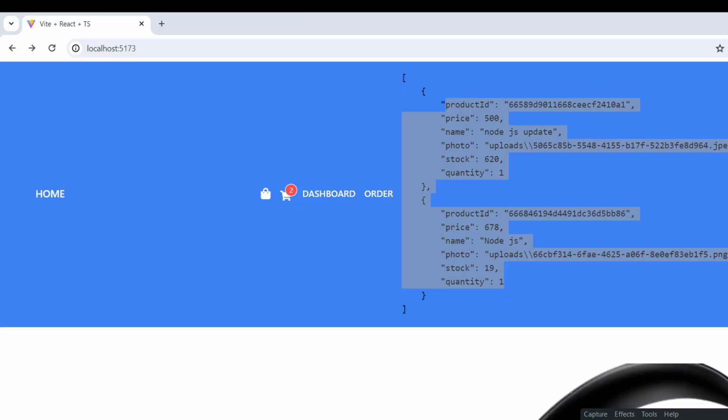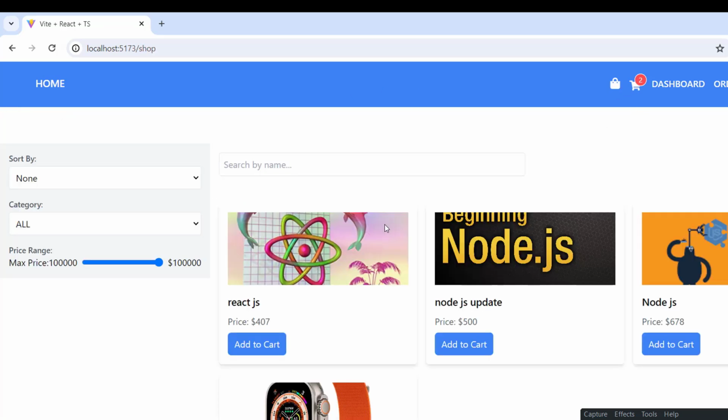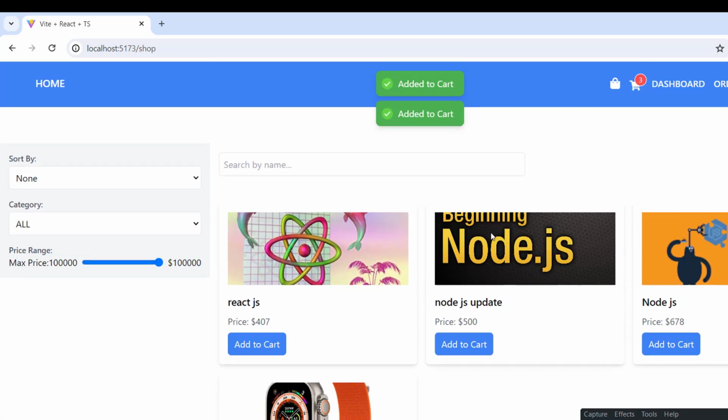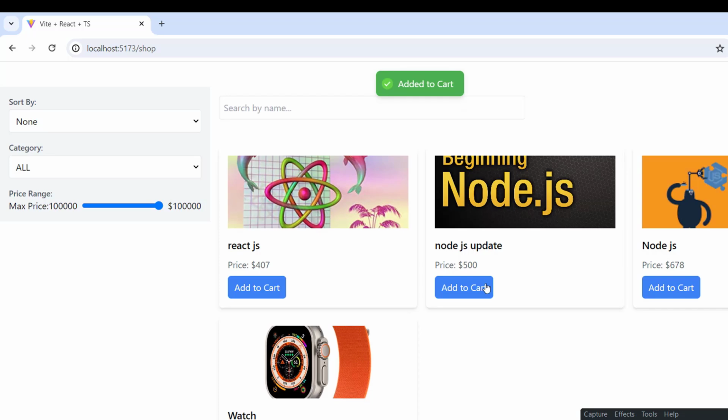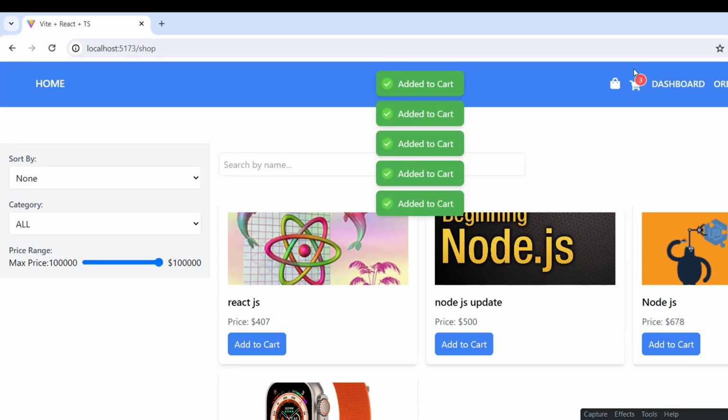Okay, so everything is crystal clear. Okay, so it's now 3. As we have fewer products, if we click on a product 2 times, nothing will happen, it will remain 3, because we have created the functionality to avoid the duplication error.